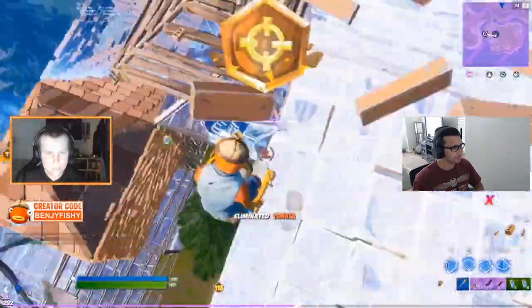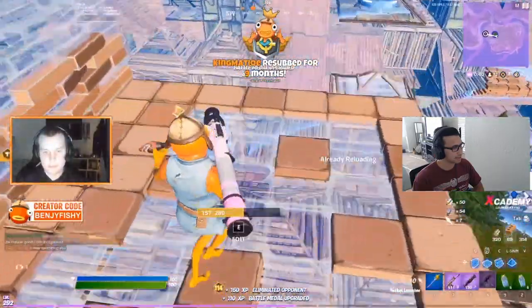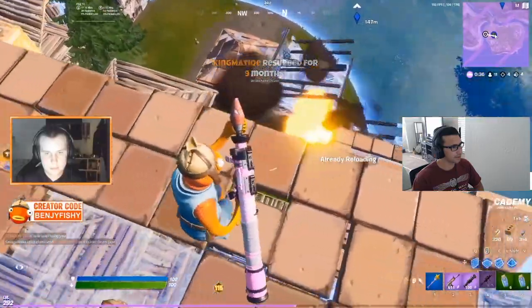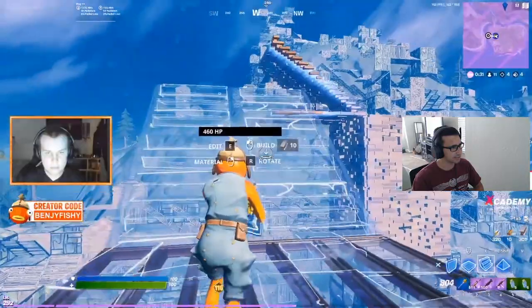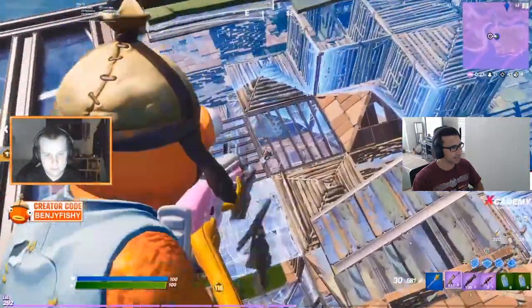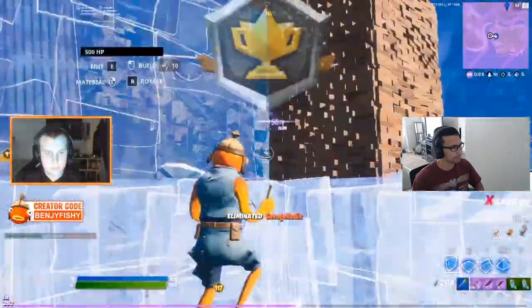Nice kill. So you gotta grab the mats. And then you'll see here, he'll try to keep height as much as he can. He's got a very good amount of mats, and he's going to utilize that launch pad as well. But he's got a good amount of mats to stay on height. Oof. That was nice right there.